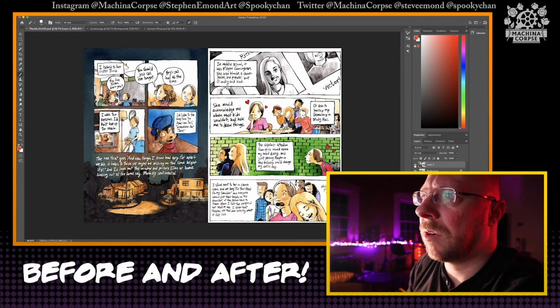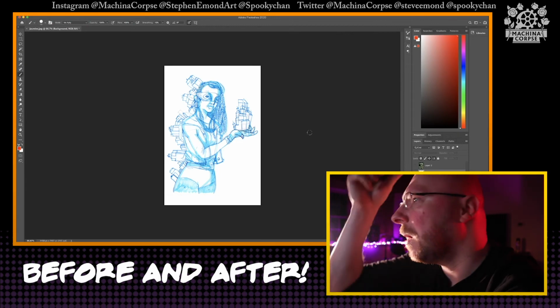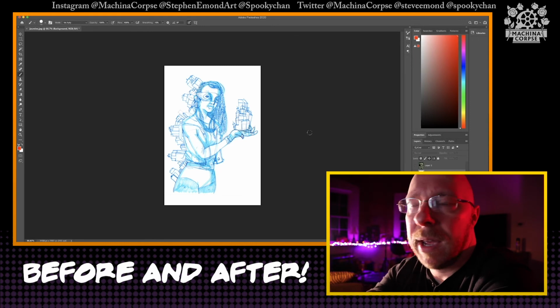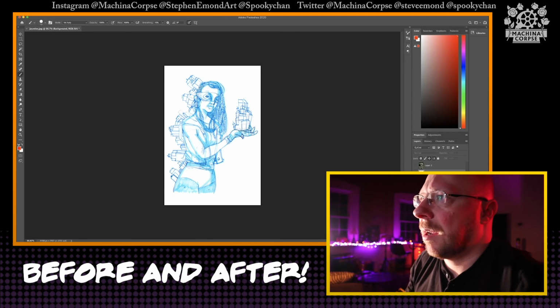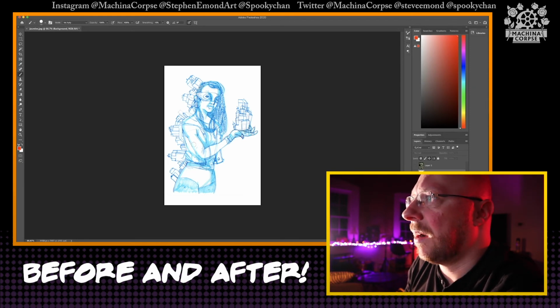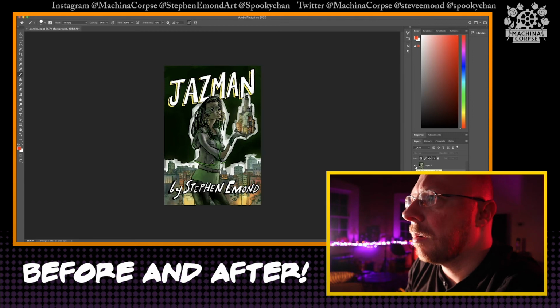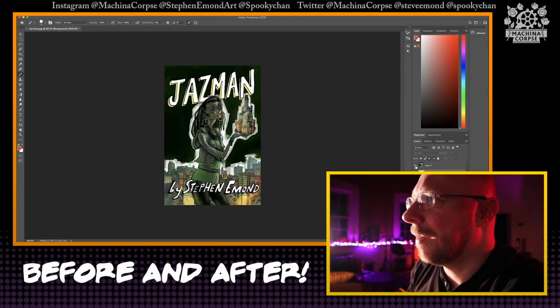Before, after. Okay, here's a little thumbnail for a character that I had created called Jasmine. This was from a story pitch that went nowhere. So this was another kind of quick sketch done on paper with just kind of pen, highlighter for shading, and just trying to get the design down and get the character likeness down. Here's our before, and there's our after. Apparently she got rid of her dinosaur style buildings on her back. That's got to be nice for her. I like this picture though.